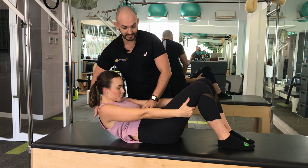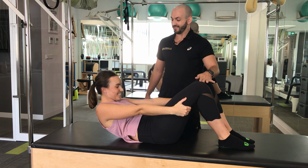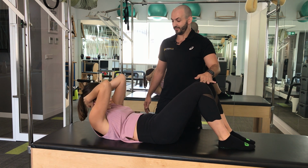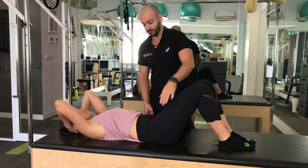Exhale, curling up a little higher. Use the arms, Lucy, that's what they're there for. Take the hands back behind the head, stay lifted, and rolling back down through the spine. We're going to do a few more of these. Key points I'd like us to look out for.